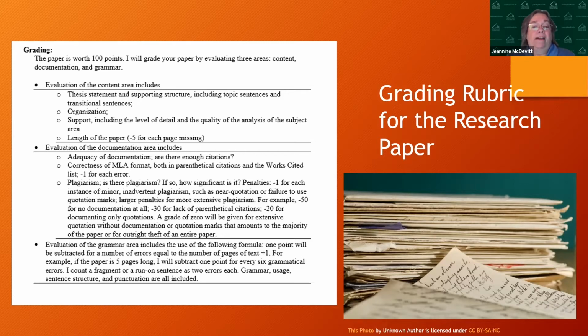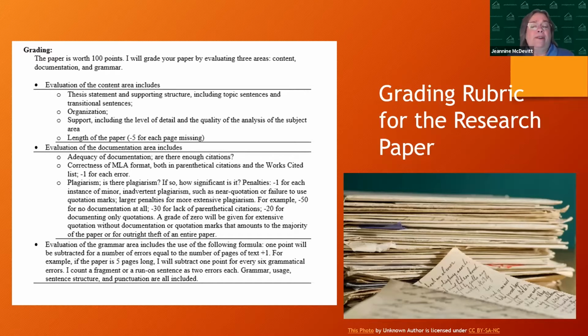All right, I take off 20 points if the student documents only quotations, but there's an additional nuance here because this is based on a careful reading of the student's paper. If there's one quotation per page, and that's the only thing that's being documented, and the rest of the paper is clearly using a large amount of paraphrase and summarized material, that's when I dock 20 points. If you look and you see, well, is there a lot here that's not being documented? The answer is yes, then that's when I invoke that penalty.